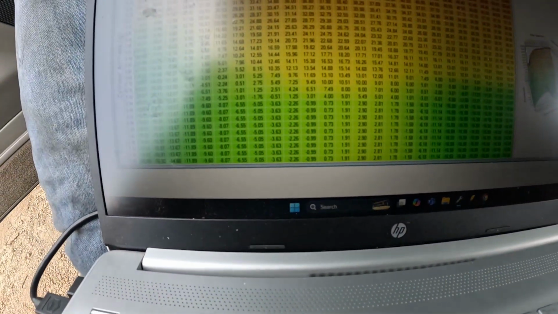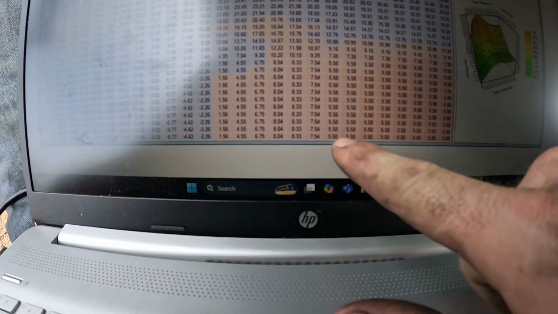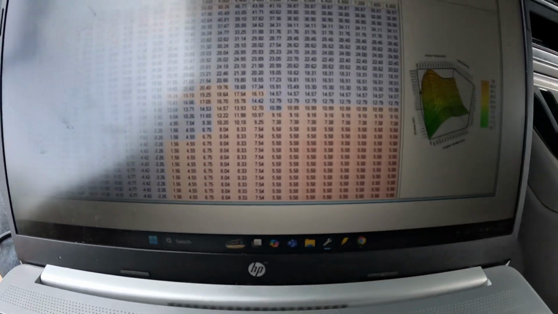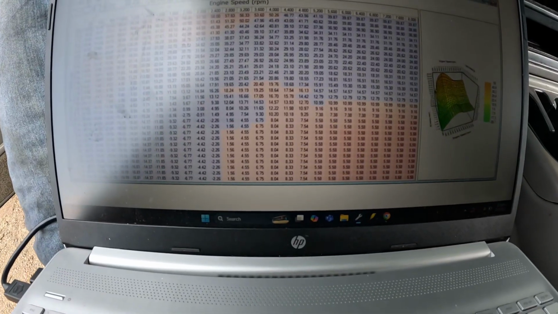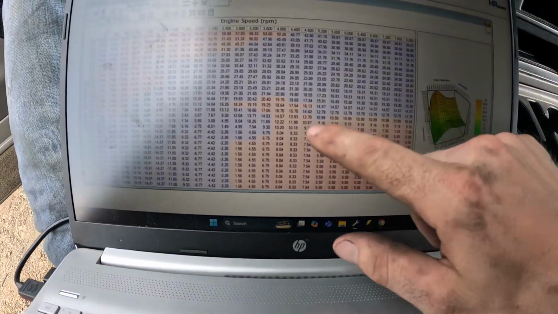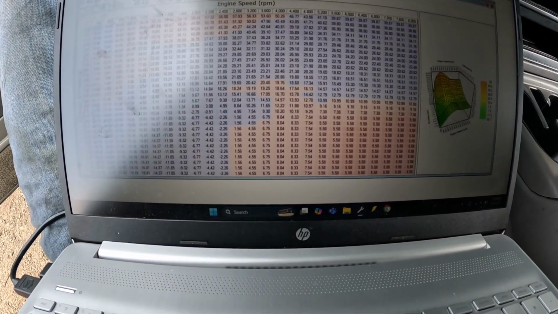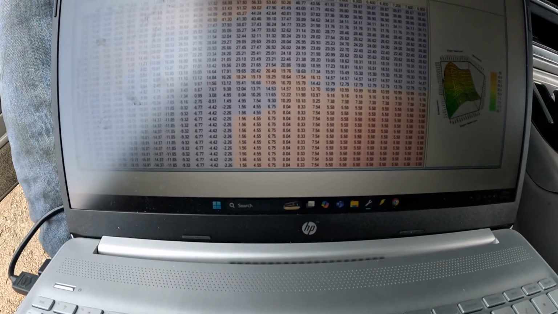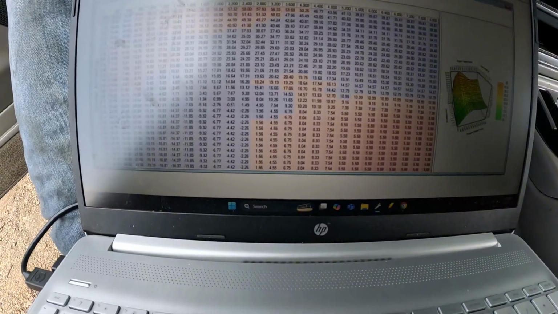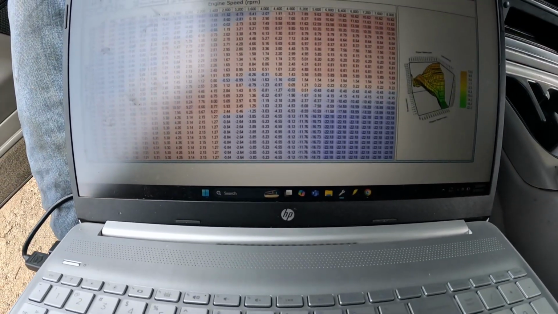Look at that. And on the stock 05, we'll just call it 5.5 to 5.5 in this entire zone. Pretty big difference. Now the truck still seems to run okay, but obviously you're missing some power there. Don't know why he pulled so much timing out of it. I don't really know. I wouldn't think that 04 1500 HD would have had that.